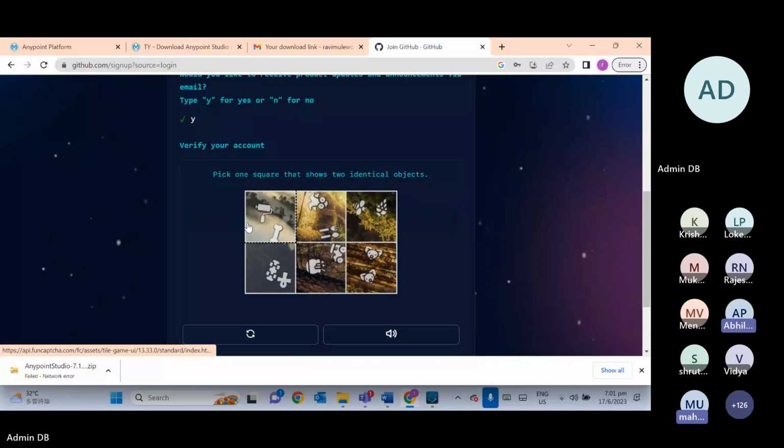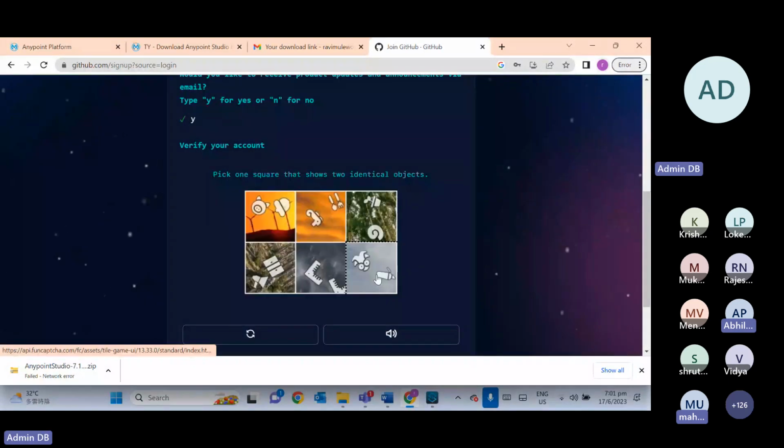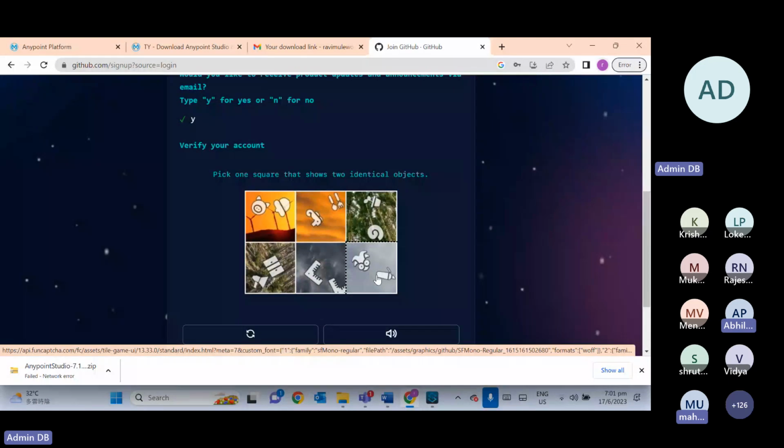What is Maven? Whenever we create a project, you can create either a Mavenized project or a non-Mavenized project. If you create a Mavenized project, then all the dependencies, whatever jars you need, you just update in the POM file. At the time of build and deployment, all the jars and everything will be downloaded from the Maven repository. You don't need to do anything.